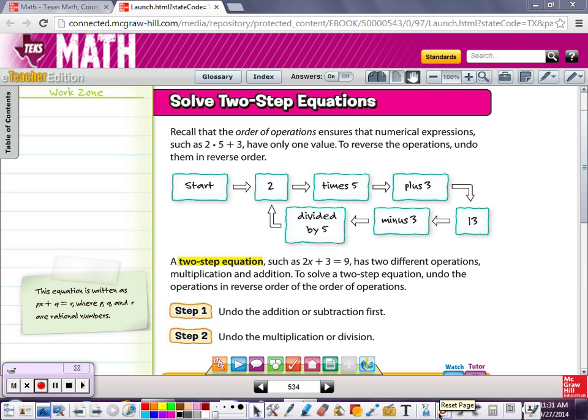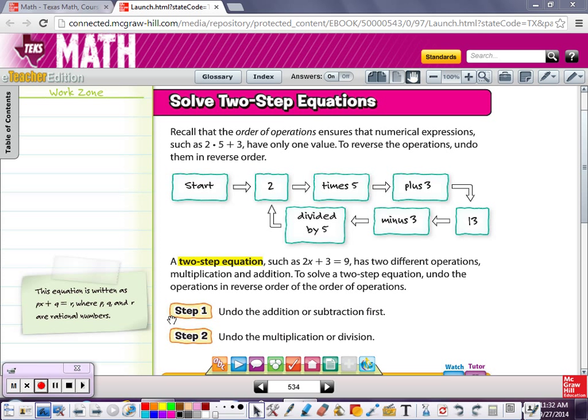Now today we're going to be focusing on what are called two-step equations. Two-step equations just means it's a math problem where you have two things happening. In this case, we have 2x plus 3 equals 9 in this example here. We know 2 and x being next together means we have multiplication, and then we also have addition. So the two steps in this equation are multiplication and addition. Of course, you can have any mixture of add, subtract, multiply, or divide, but we're only going to be working with any two of these at a time.